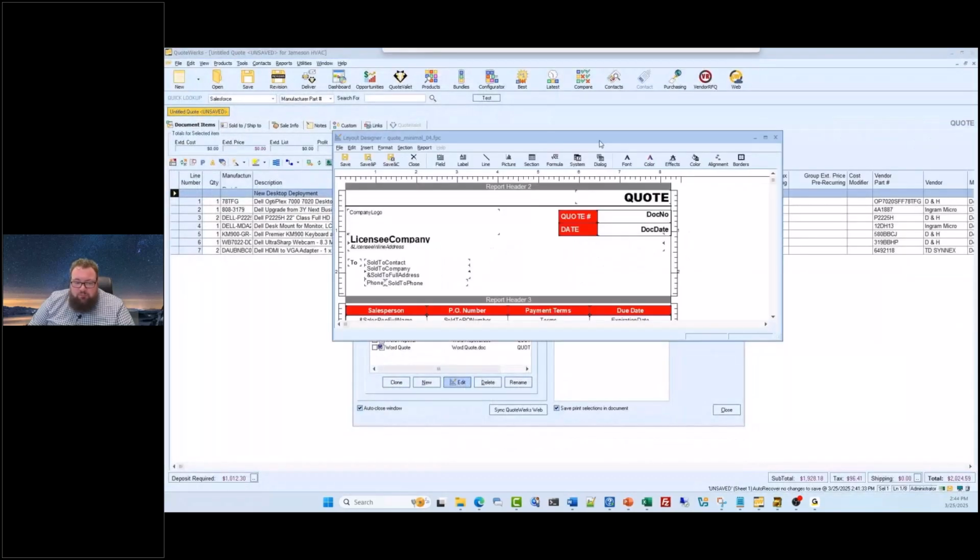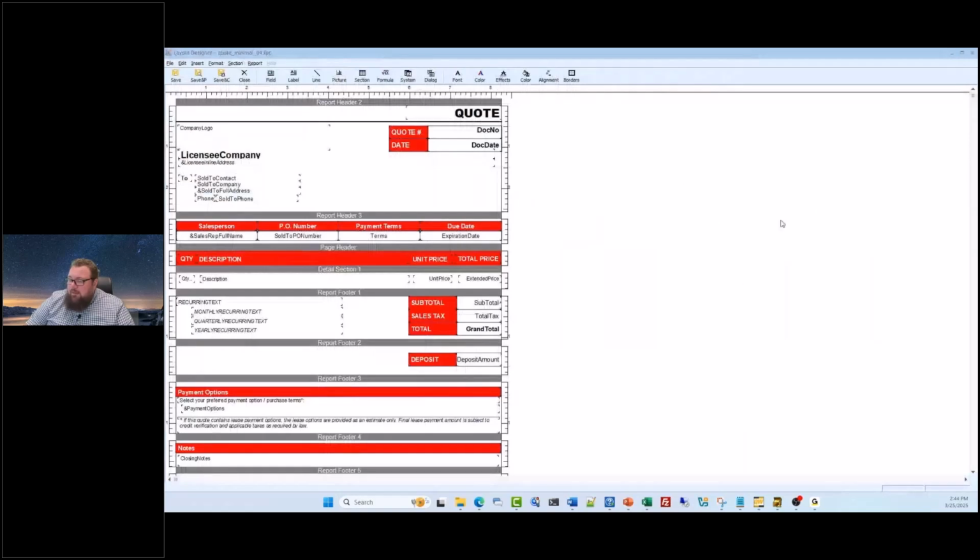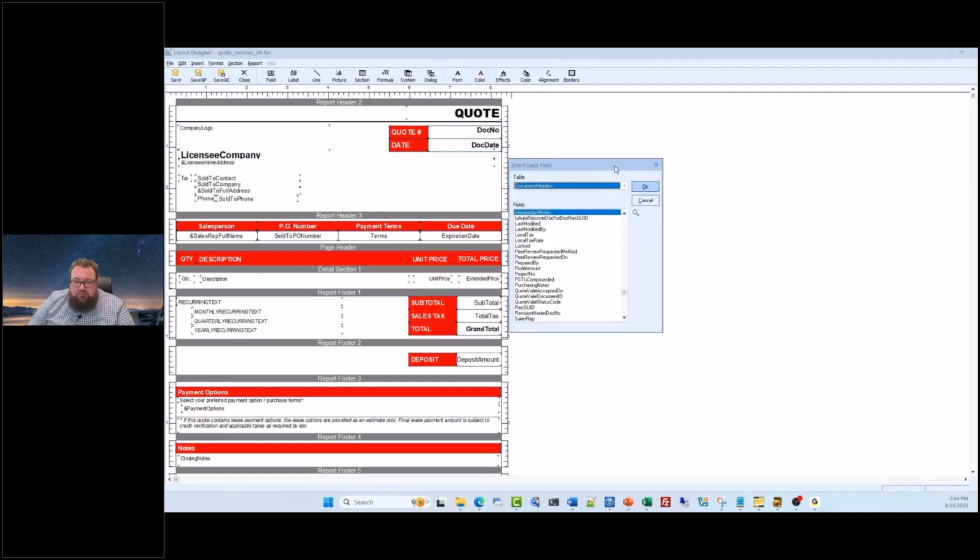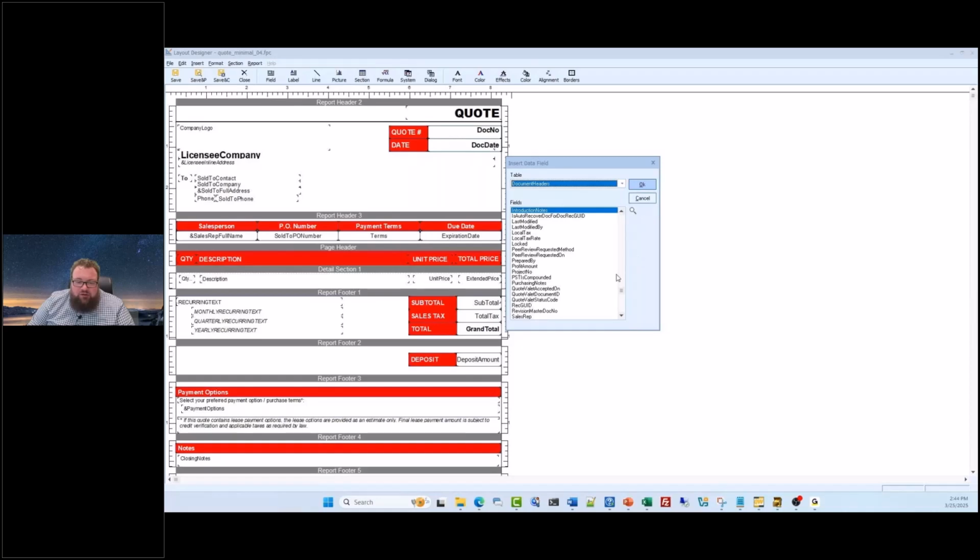So here we are back on the document, and I just figure in this case we can show how to add some different fields. So let's go ahead and add a picture for our sales reps. Let's say we want to include sales rep information. Sales rep information is not associated with the items on the document. It's associated with the headers. So we would click the document headers and we would go down to where it says sales rep.